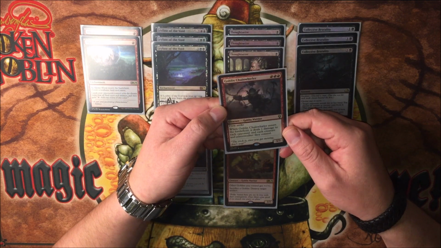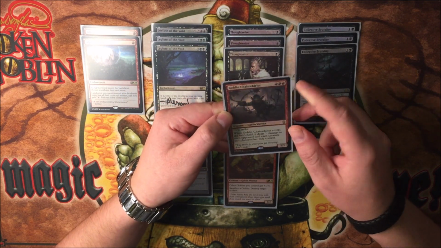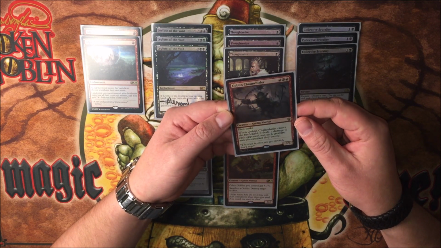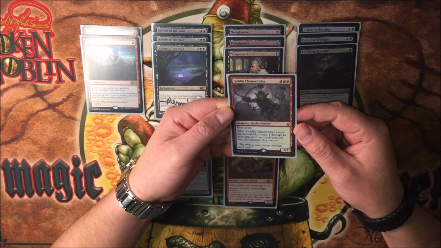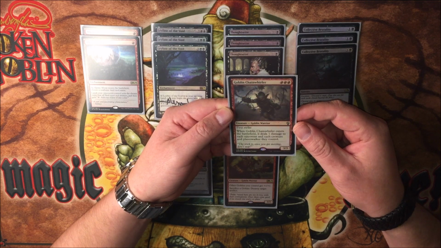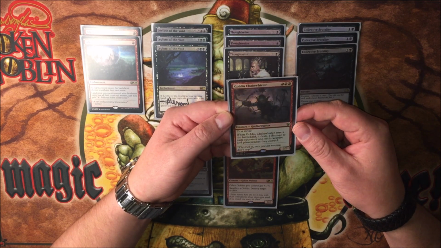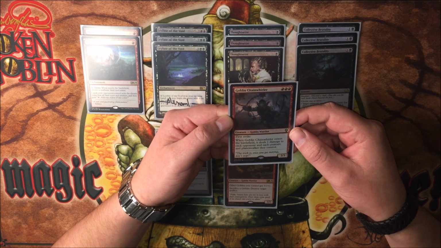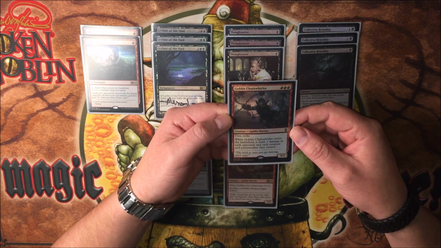Then the last sideboard card, a Goblin Chainwhirler. 3 red, creature Goblin Warrior. First strike. When Goblin Chainwhirler enters the battlefield, it deals 1 damage to each opponent and each creature and planeswalker they control. Great card versus elemental decks, elvish decks, or a great card to Vial in before declaring blockers.